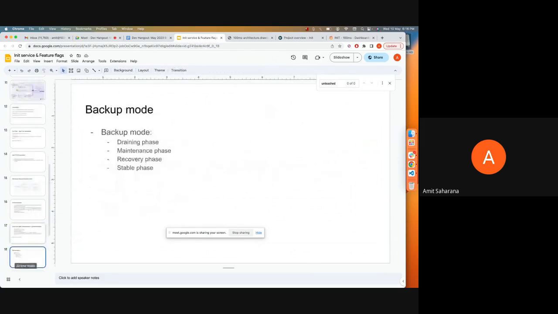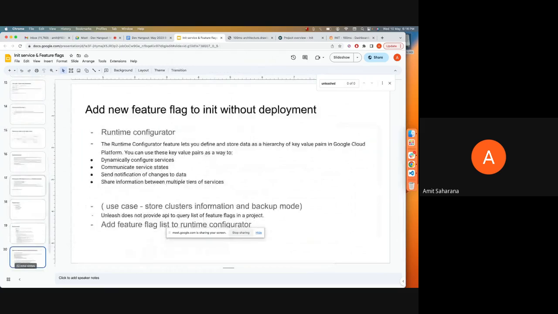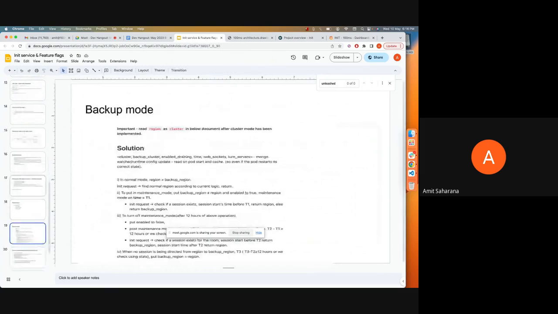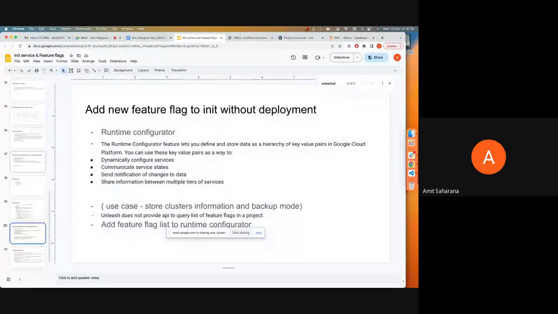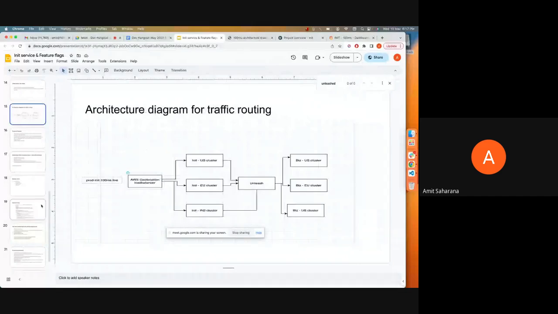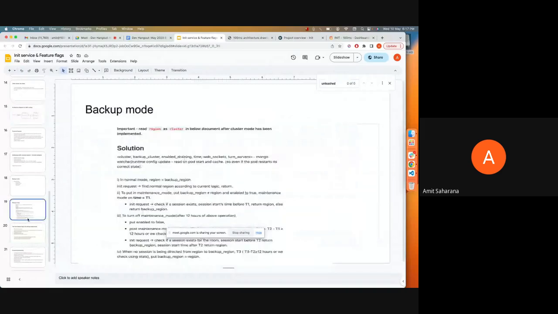cluster. And we then have other features in it, basically backup modes and others, which are not the concepts of this talk. But one important concept that is still in the scope of this talk is the runtime configurator. So in Unleash, we have this concept, and suppose we want to add a new cluster to our architecture, an IN3 cluster. So how do we do that? Without making a static configuration change, and without redeploying the application.